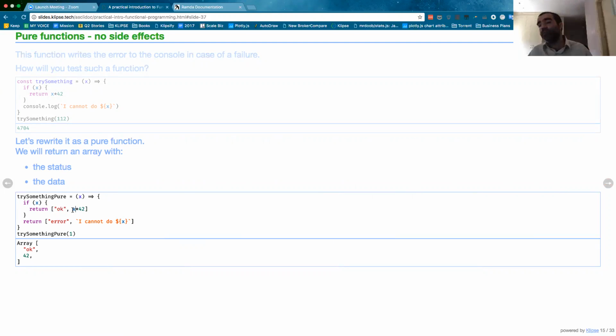And then in the second value of the array, you will pass the data. In case of a success, the data is going to be x times 42. In case of a failure, the data is going to be a string that explains what the failure is. And if you want to log the result of the failure to the console, you will do it in the function that calls trySomething, but not inside trySomething.